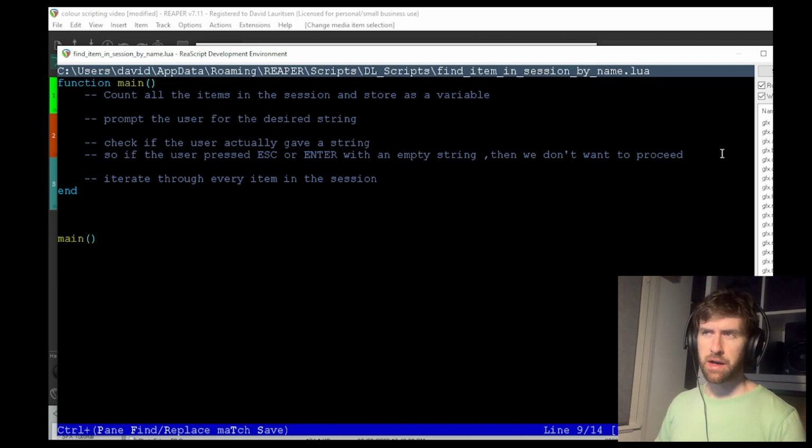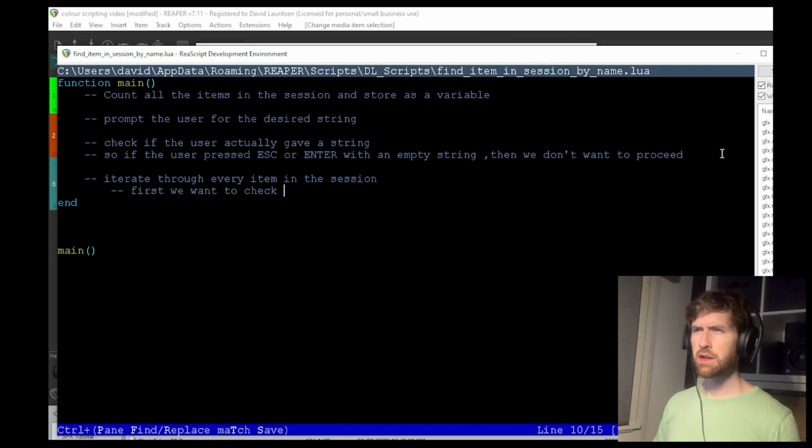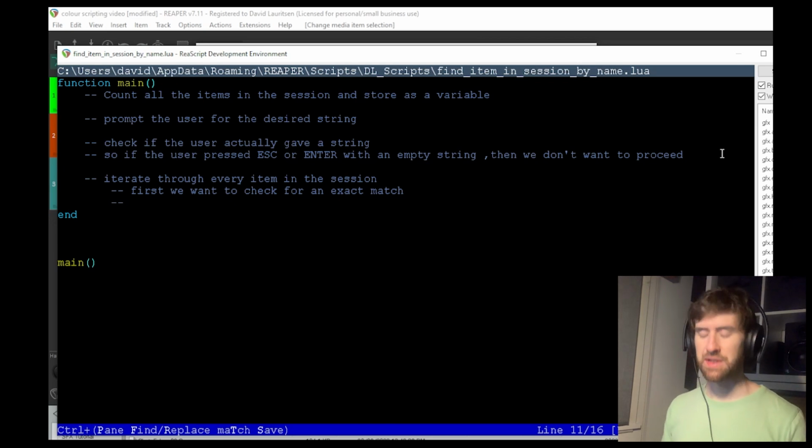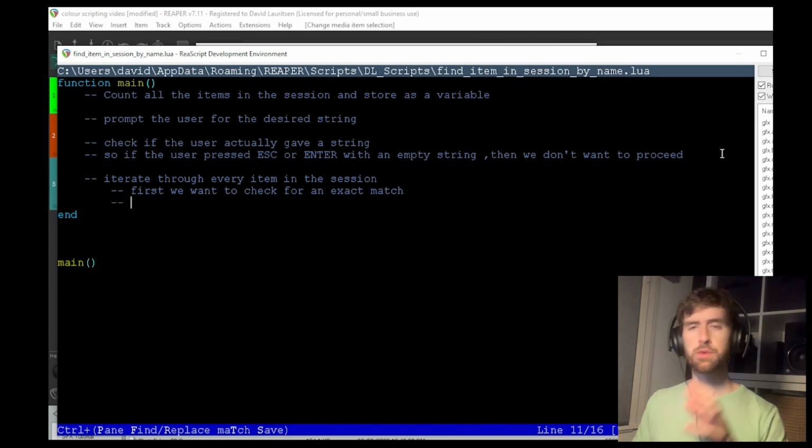Iterate through every item in the session. So that's a for loop, which we've seen a few times now. First, we want to check for an exact match. And yeah, if it's an exact match, we'll move the screen.